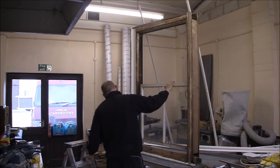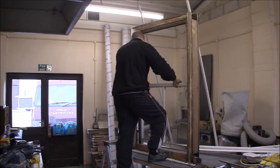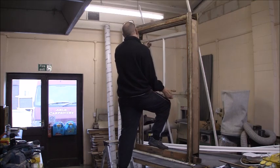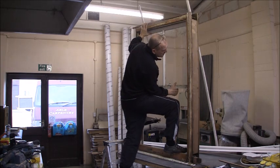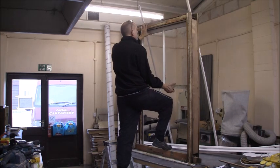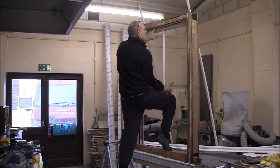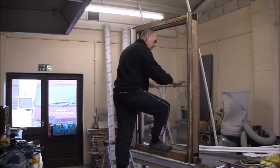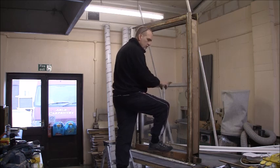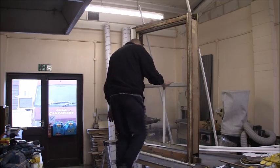So I know at the bottom I've got clearance either side, not much. What have I got in the top? So in the top I've got a bit of clearance either side, not much. It would actually be beneficial, I think, to take a millimetre off. It goes up tight across the top. Not that we'll see that once the parting bead is back in, but with most windows, of course, we would see that because that parting bead's not there. So it's okay across the top. So there's nothing to worry about there. So that, we can plane the side, we can machine the top for a brush, but as far as worrying about the weights and the cords, we've seen what we need to see, so that can come out of the way.